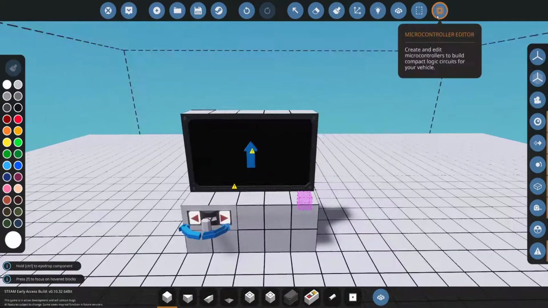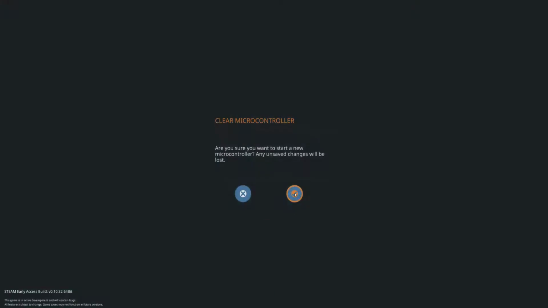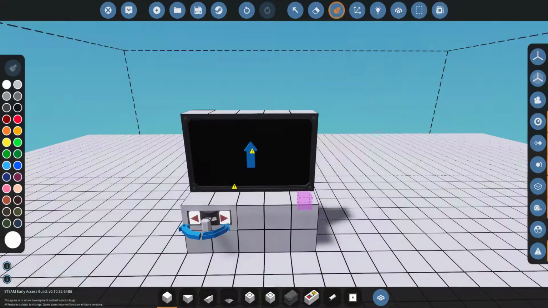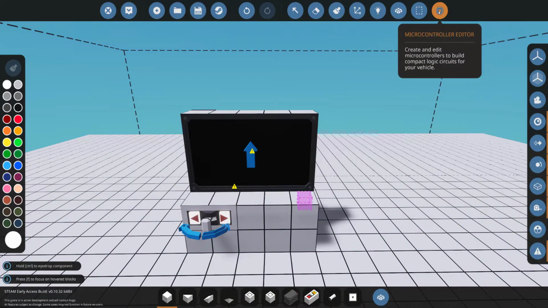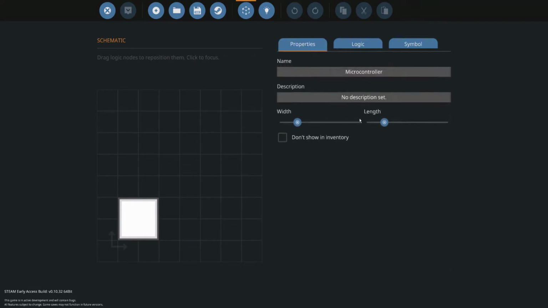Now what we're gonna do is, in the top right corner, you're gonna click on microcontroller editor, and you're going to go to properties. This is all the information sort of kind of thing.